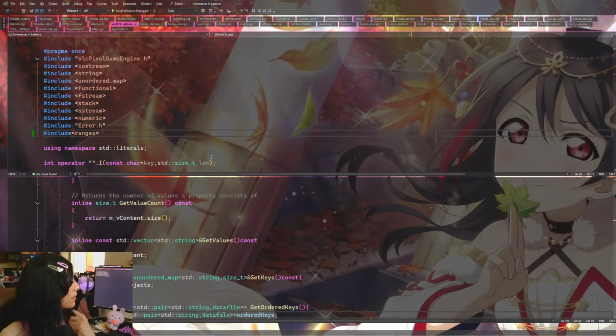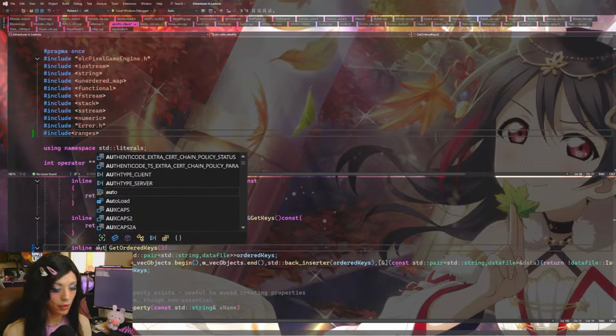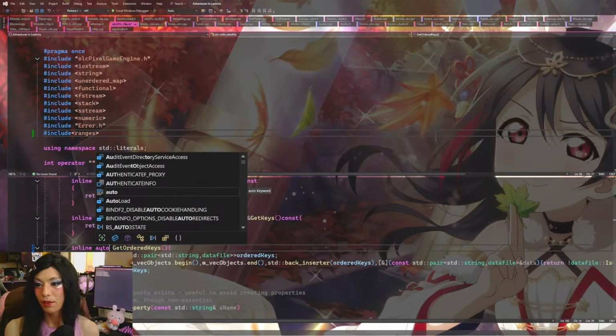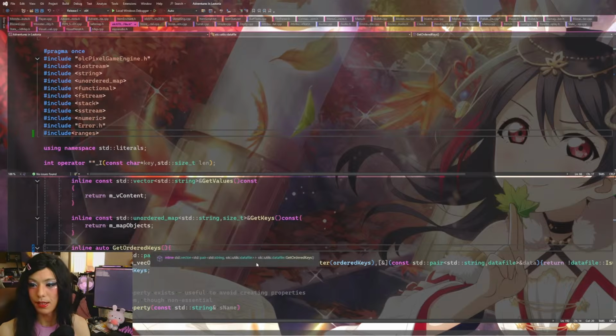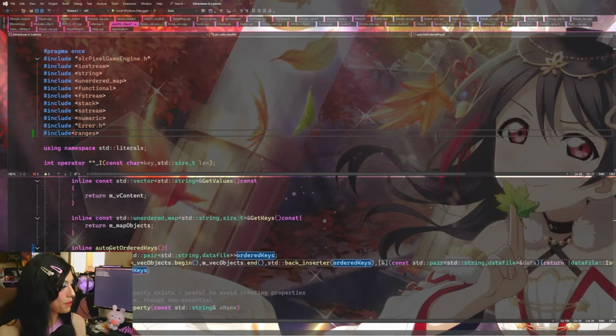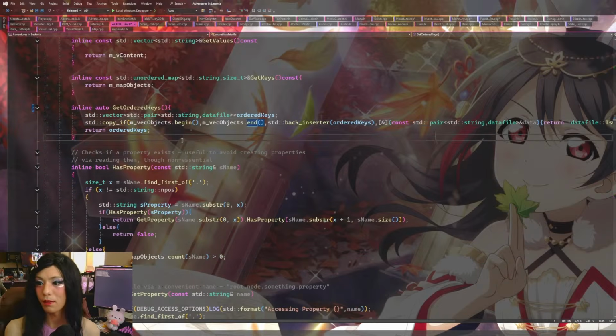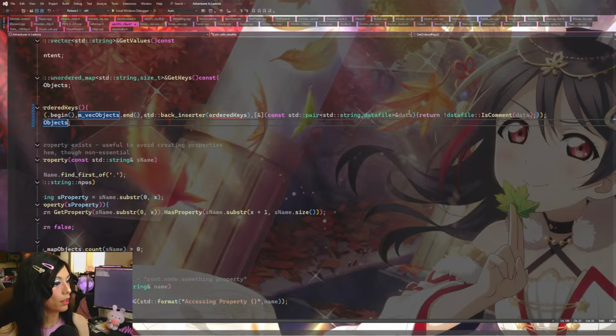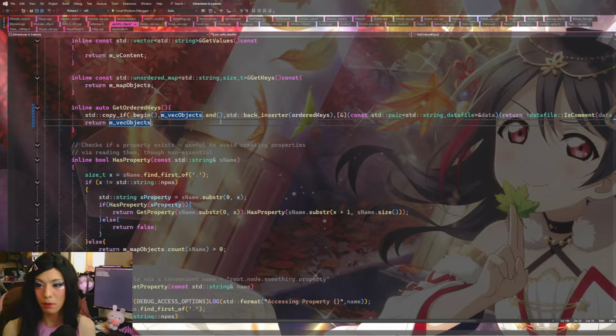And then from that, we're going to exchange this, and I'm just going to put an auto, because the ranges library unfortunately is very verbose, and what we would have to type to create a sensible type value out of the ranges, the resulting return range, would be a little bit insane. So we wouldn't have to do this anymore. Instead, we would return a view that has a filter view that checks for anything that is not a comment. Anything that is should be removed from it.